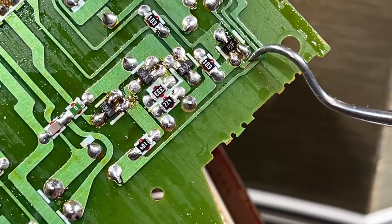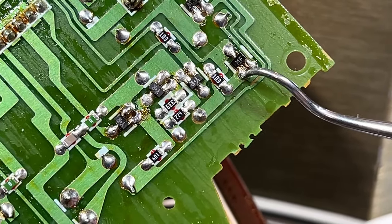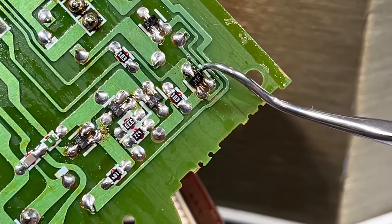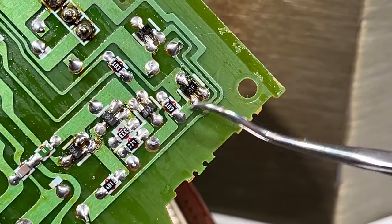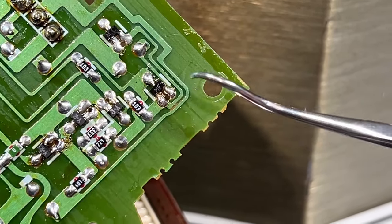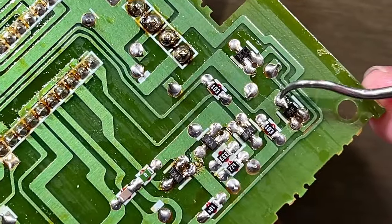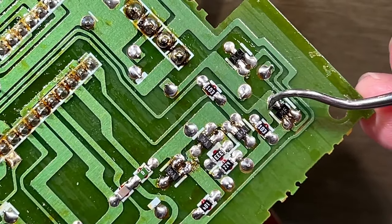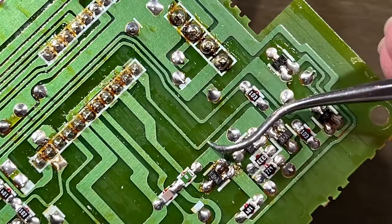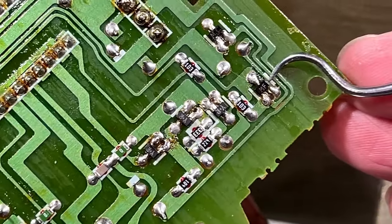I've tried reflowing it, does nothing. I've got 18 volts on this pin. I've got 17.4 volts here, which is a little high, so maybe there's something going on with this that caused it to fry this transistor. All I know is this does not test bad with the diode check. It tests good. But yeah, this is where the AR plus B, that's where our 9.3 volts is supposed to be coming out of. And it's supposed to be going up through here to this pin. And I've just got the same 200 and something millivolts there. So this transistor's dead. I think that's the only issue.